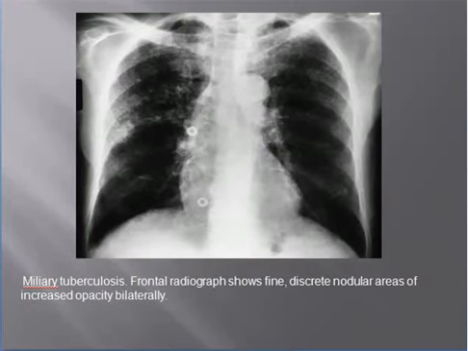Miliary tuberculosis. Sometimes it becomes very hard to find the fine miliary nodules in the chest radiograph, but however, if you look carefully in this picture, you will see fine nodular pattern in the lung fields. It is very well depicted in the high resolution CT, HRCT, of the chest.